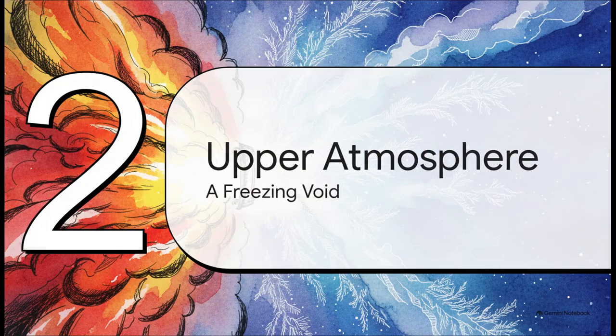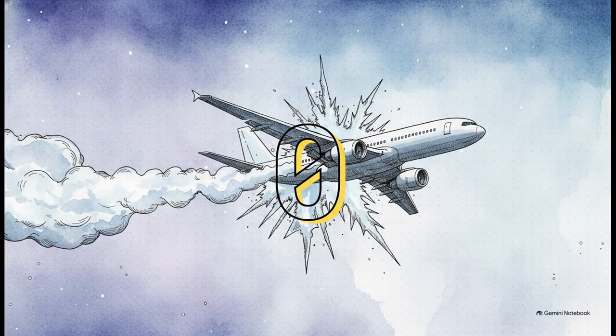Part 2. The freezing upper atmosphere. All right, so we have our first ingredient, hot, moist exhaust. But to actually get a condensation trail, that exhaust needs an environment to react with. When commercial jets reach their cruising altitudes, which is usually between 30 and 40,000 feet, the atmospheric air outside is brutally, dangerously cold. We are talking far below the freezing threshold of 0.